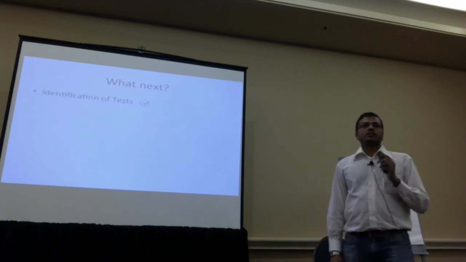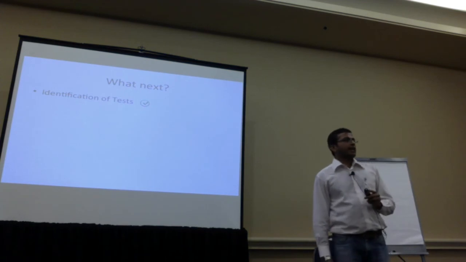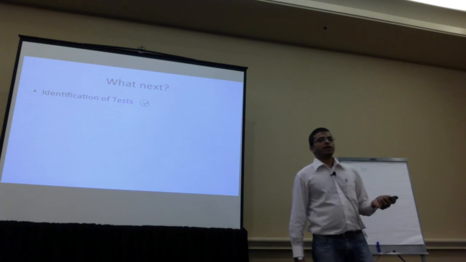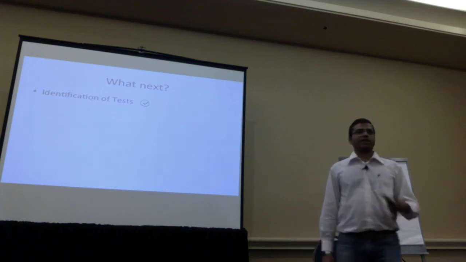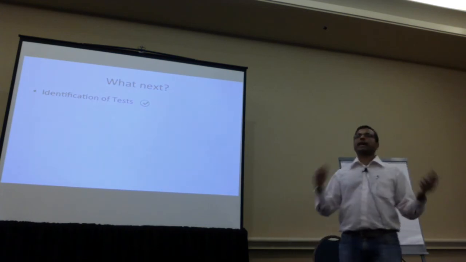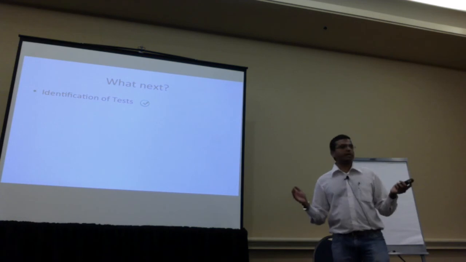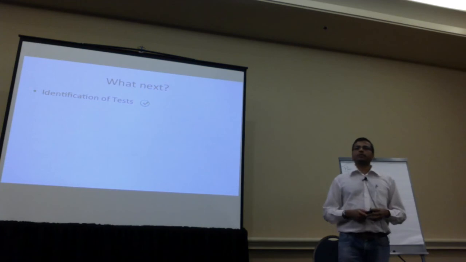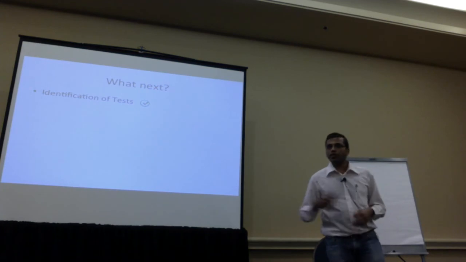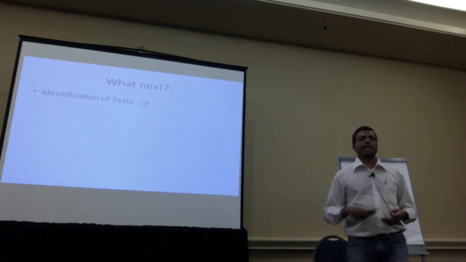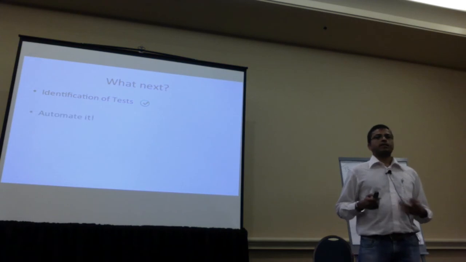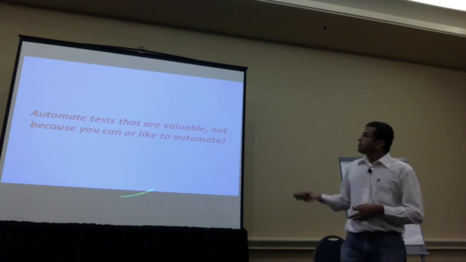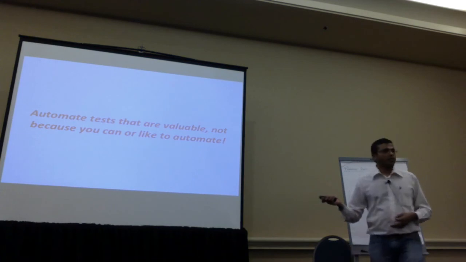The biggest step in fixing a problem is knowing what the problem is. In our case, we've taken that biggest step of saying what is the right kind of journeys that we need to identify that are important from a business perspective to be executed on a regular basis. Identification done, next problem is easy to solve, just automate it. Okay? Now, we cannot speak enough about this.